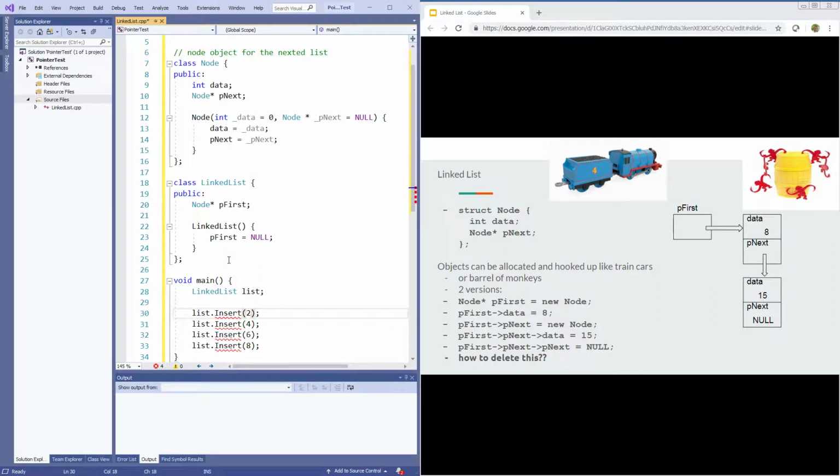We get error messages because we haven't written that code to do an insert. Let's talk about how we might insert values into a linked list.